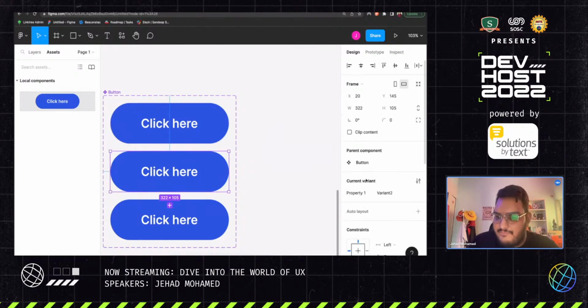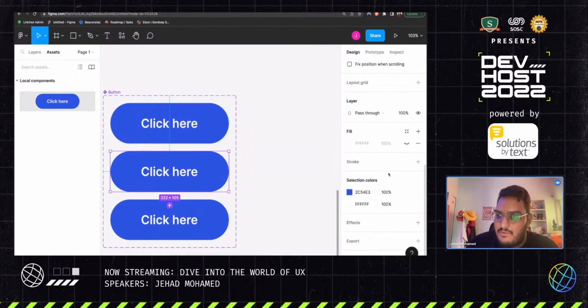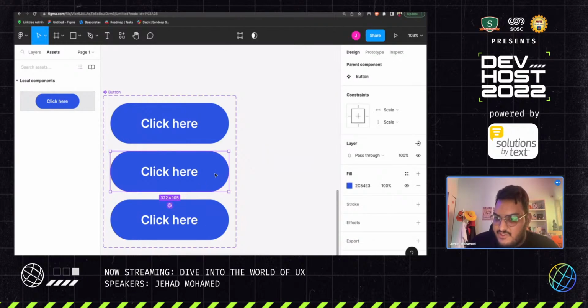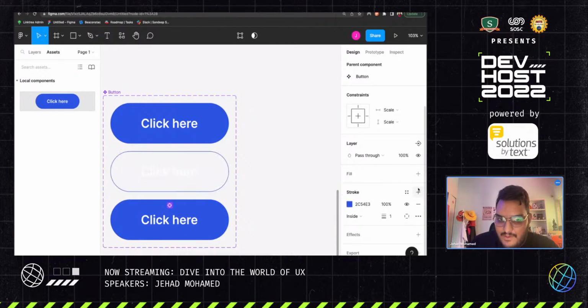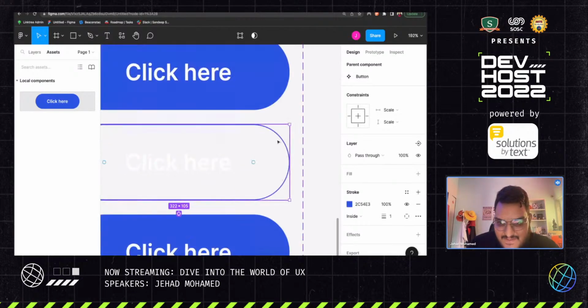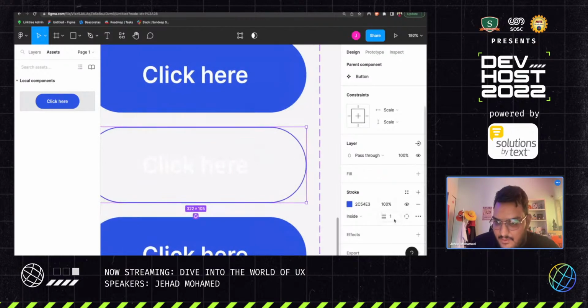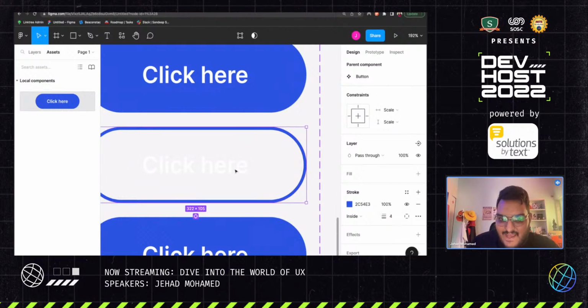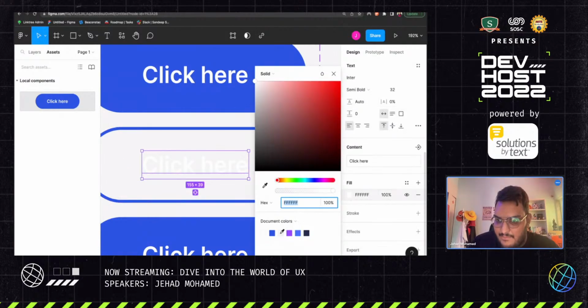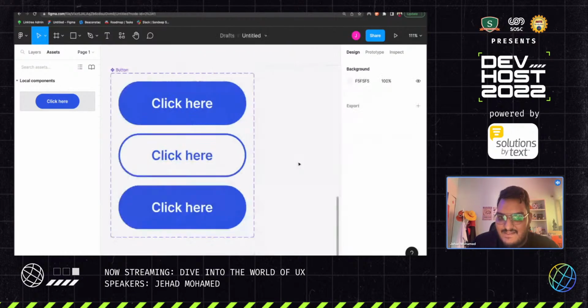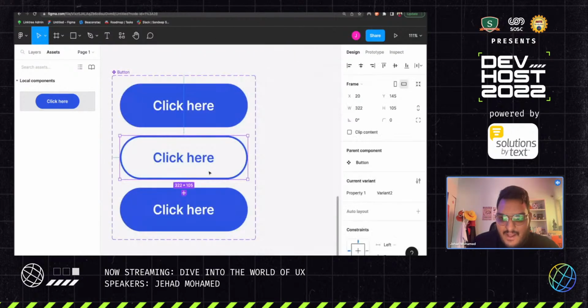Let's say I want to change the look of this. Remember I was talking about stroke color. We'll add that. I press plus and I change the color to dark blue and I remove the fill. Minus is remove, plus is add. So if you notice, I have a button which has a border but has no inside color. And I can increase the width of this. And let's say I change the color of text also along with that. So now I have a button which is essentially like a secondary button, and I can name it also.